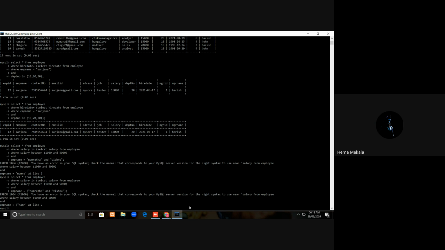If they give any two values, for example, I'll take the values as value 1 and value 2. Okay, ma'am. Select star from employee where salary between 1 and 2.